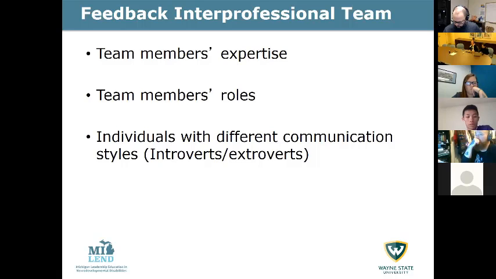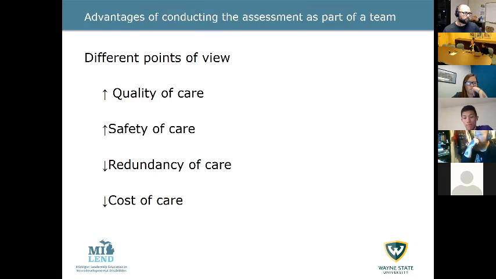We have about 10 minutes left, and I'd like to go to one slide, the next one here. And this has things that you all brought up because of different points of view, but I think with the family, the last one was more important in terms of the cost for care. And looking at the life module that you have for Michigan Lend, that is one of the biggest deterrents when we're providing care, is the cost. And the reason we had two of you perform in the role of advocates or legislators, trying to get something passed in the legislation, was mostly due to this last one on cost of care.